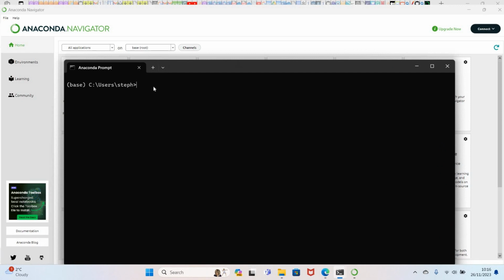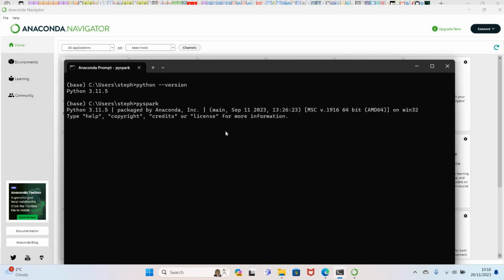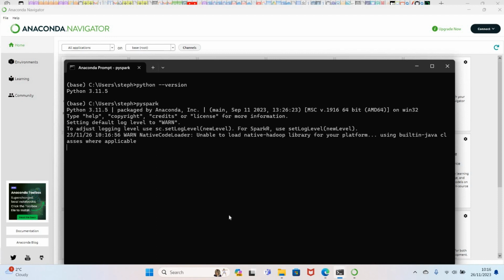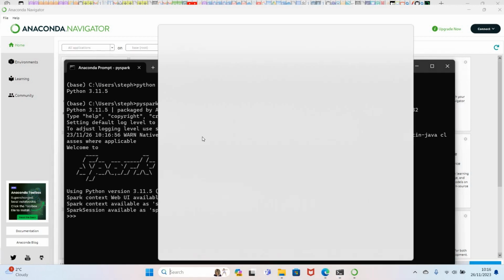Now if you type python --version, it's saying Python 3.11.5. If you type pyspark, PySpark is going to be started on Anaconda Prompt, but not on the command prompt.